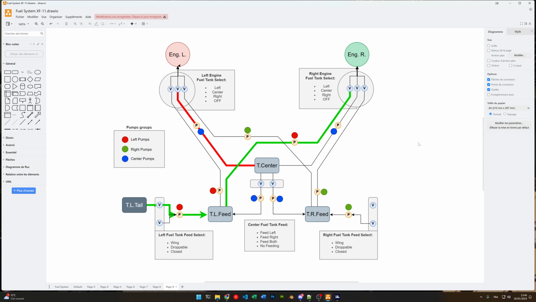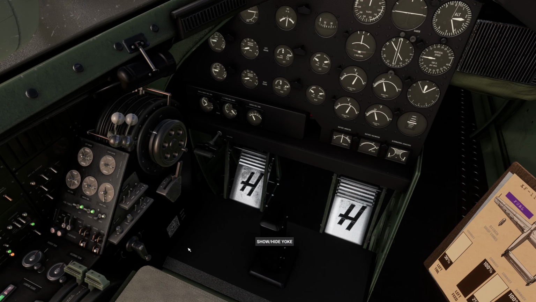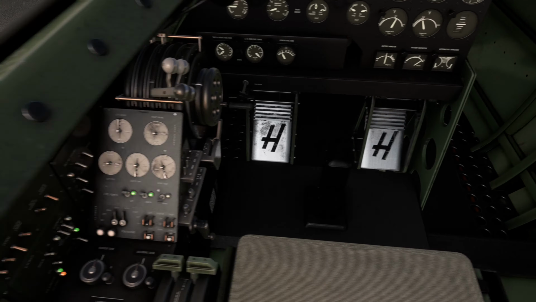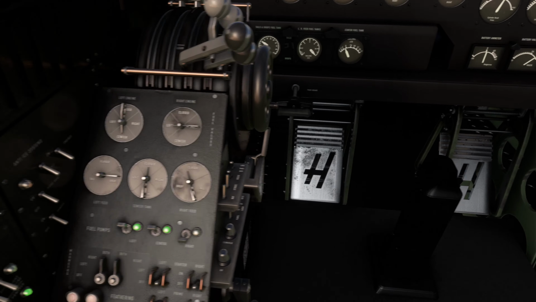We will decide to keep this right engine like this, so it's getting fuel from the left side, okay? But I will tell the left engine to get its fuel directly from the center. And I can close this selector because the center tank will not feed either left or right feed. It will feed nothing. It's just getting taken from the left engine. So what I can do here is I can tell this one to close, and I can put the left engine to the center.